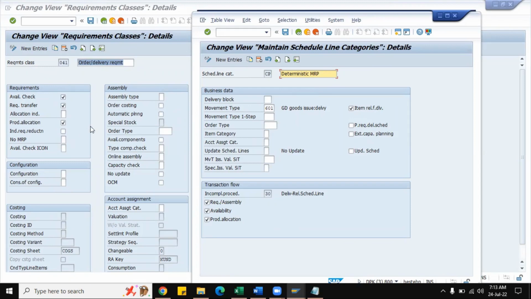If any of these are missing out, then definitely this particular transaction is not relevant for availability check. So that means these three indicators must always be active at the requirement class level, even if they are not activated at the schedule line category level. That is why I have compared these two screens at a time.